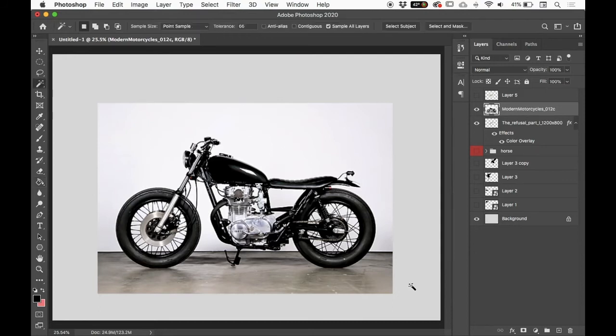I'm going to go straight to my wand tool. To figure out which wand tools work best, whether it's quick selection or object selection, I'm just going to go, because it's got a nice white background here, I'm going to sample the layers. Well, I actually don't really want to do that. I just want to sample this layer. Anti-aliased, I'm going to have that on. Basically it allows for curvature and half pixels and that. And contiguous, I'm going to leave that on.